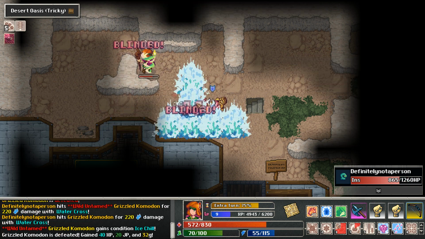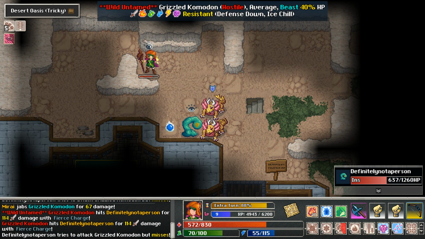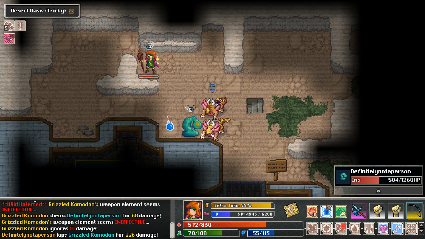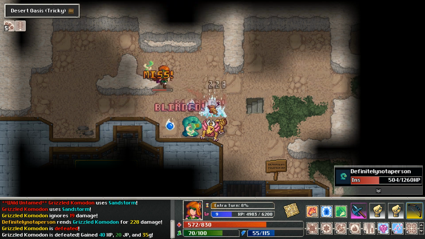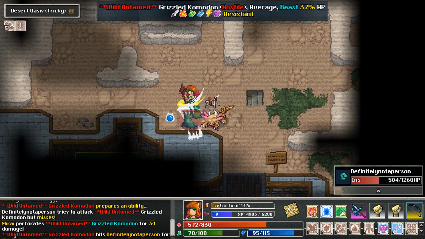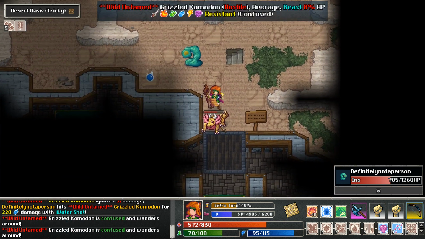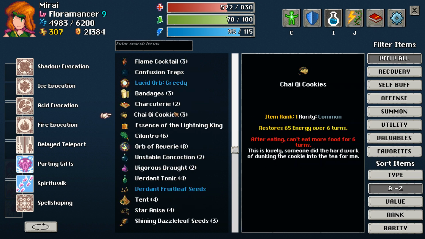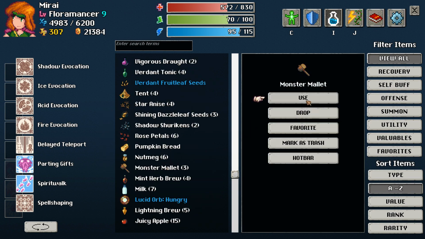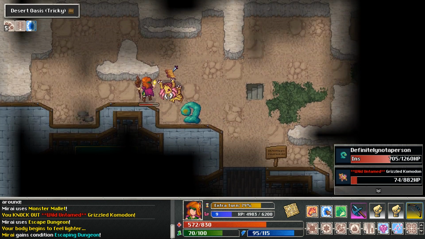Seemed like a lot of biting. Boy, yeah, this bow is not getting the job done anymore. Try to be careful not to get him too low. Oh no, don't run away! Okay. Monster Mallet and bring him back, right? I definitely have mallets. Yeah, there we go. Okay, run away from potential conflict.